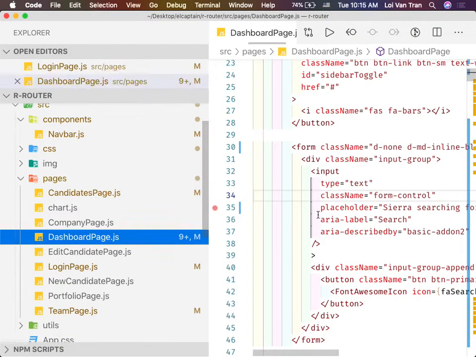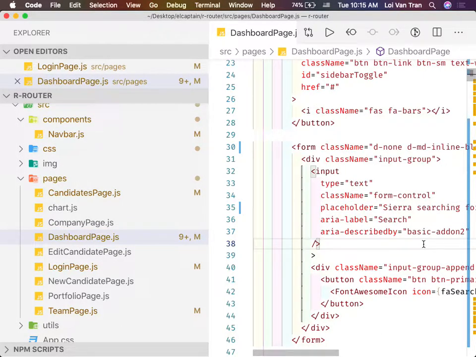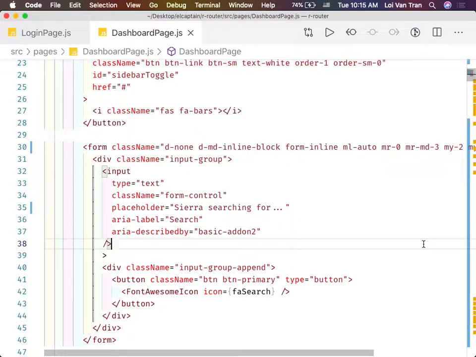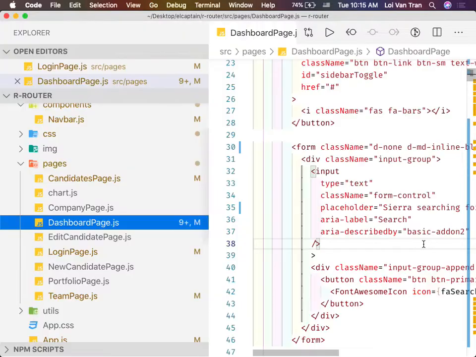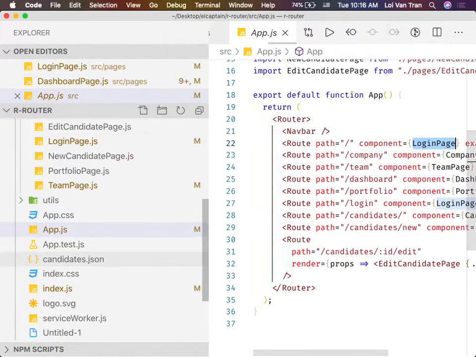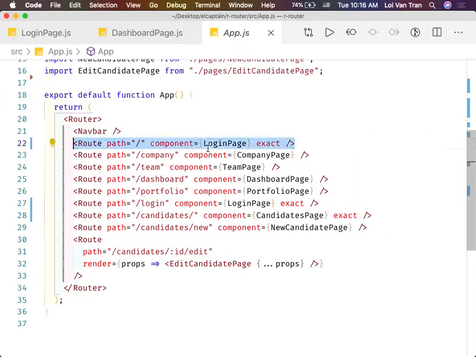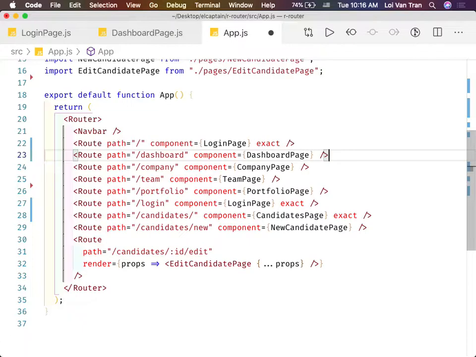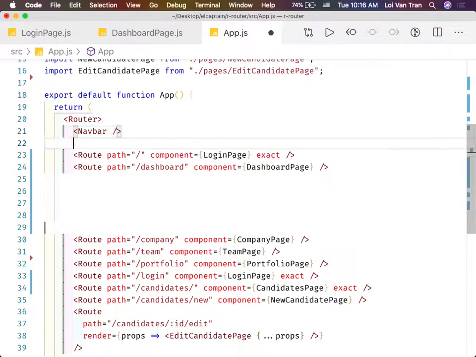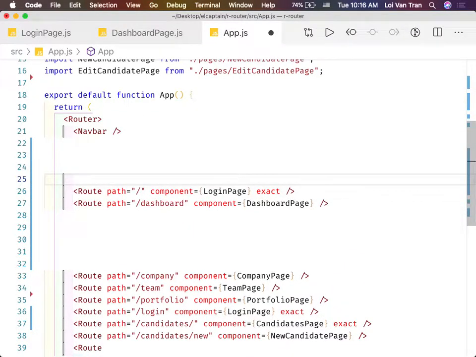So how can we get the data that was inside of login page to dashboard page? These are two different components. How can we do that? We can use some of the techniques in class that we've learned so far. How do we pass it in? Because login page, think about it, login page is a sibling to dashboard. Let's look at these two lines right here, okay? These two are siblings.